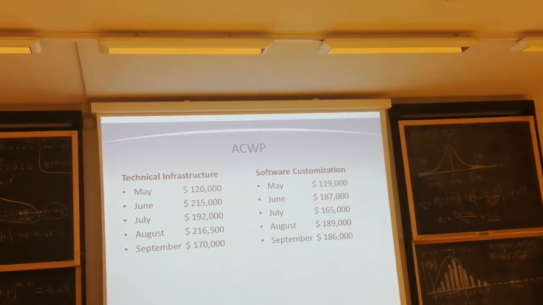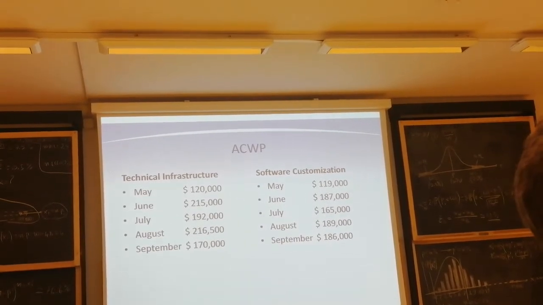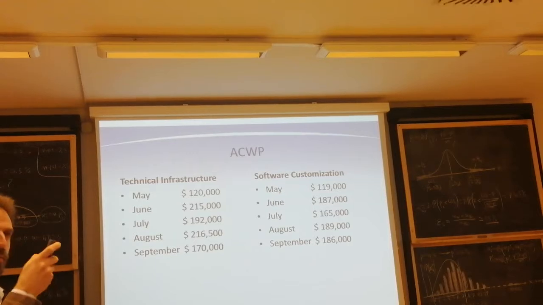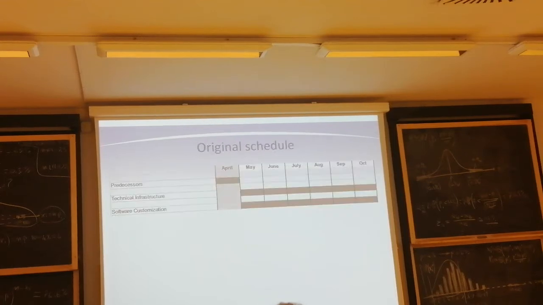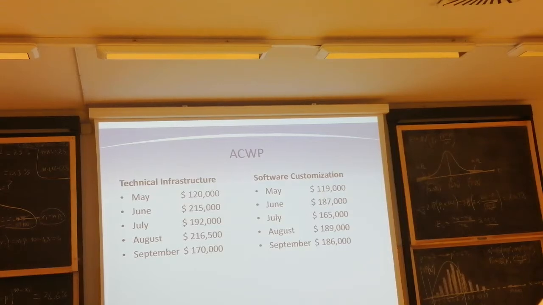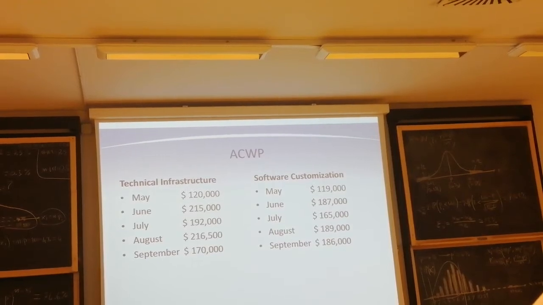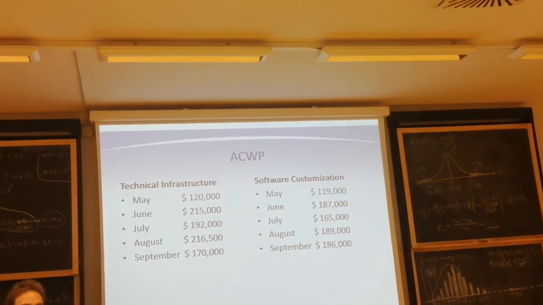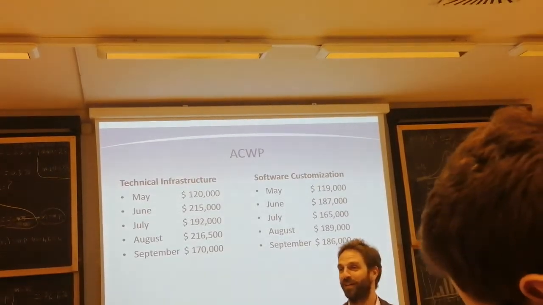So, you're the project manager. What do you think? Is the project going bad? Are we experiencing a delay? What's the current situation here? I go back, BCWS, sorry. BCWS is this one. ACWP is this one. What would you do? Well, first you need to make some math. You need to sum them up. So if you have an Excel file, a spreadsheet, or a calculator, or a cell phone, please accumulate. Otherwise, you can't make comparisons, right?